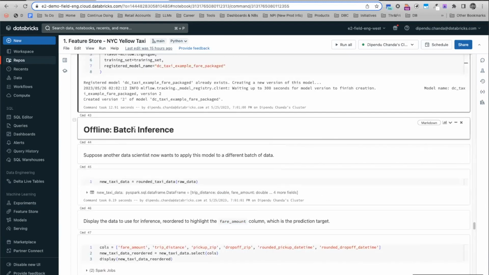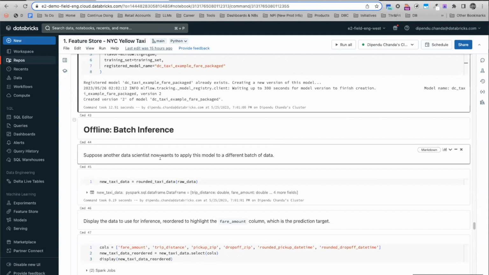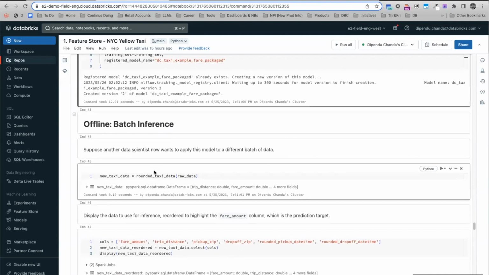So we were doing the offline batch inference, right? This is happening in an offline fashion. In an offline context, you usually just use your offline feature store to train your model and then make batch inferences, compared to an online store, where you would use that for real-time model serving, right?